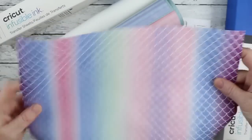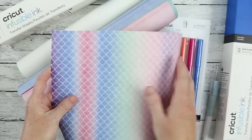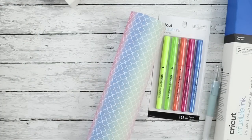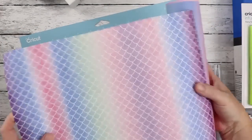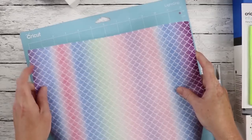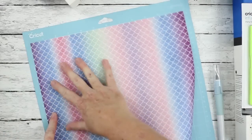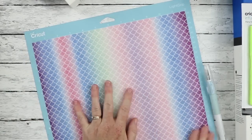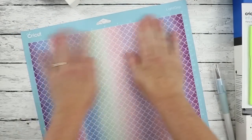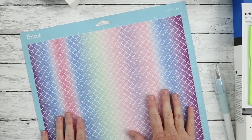Now what you need to do is put this liner side down on your mat, and you're going to need to mirror your cuts. So similar to an iron-on where you mirror your mat before you cut it, you're going to need to mirror this. I'm going to take my mat and put this sheet down, liner side down, and then whatever design I'm going to cut, I'm going to mirror that before I cut, and then cut it out of this sheet. And as you can see, it's a 12 by 12 sheet. I'm just using my light grip mat, so either the blue or the green mat would probably work fine. So that's how you use the infusible ink sheets.